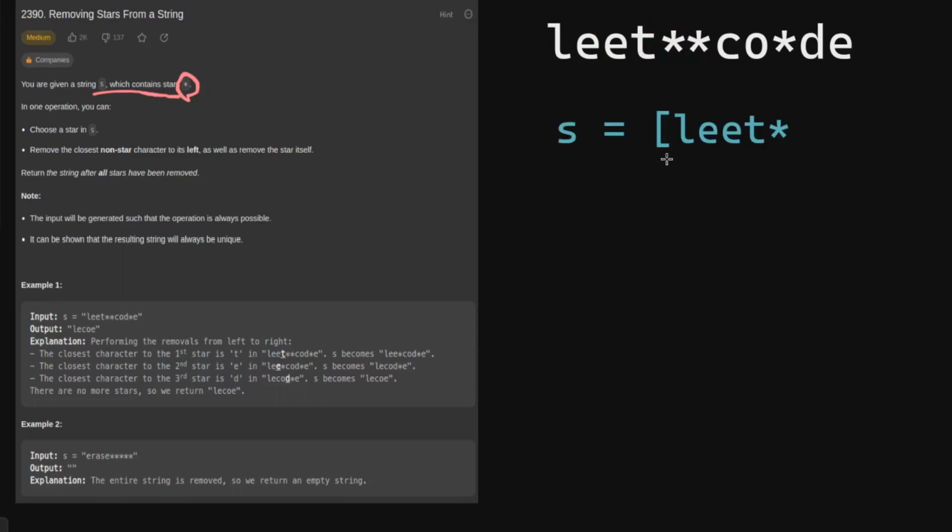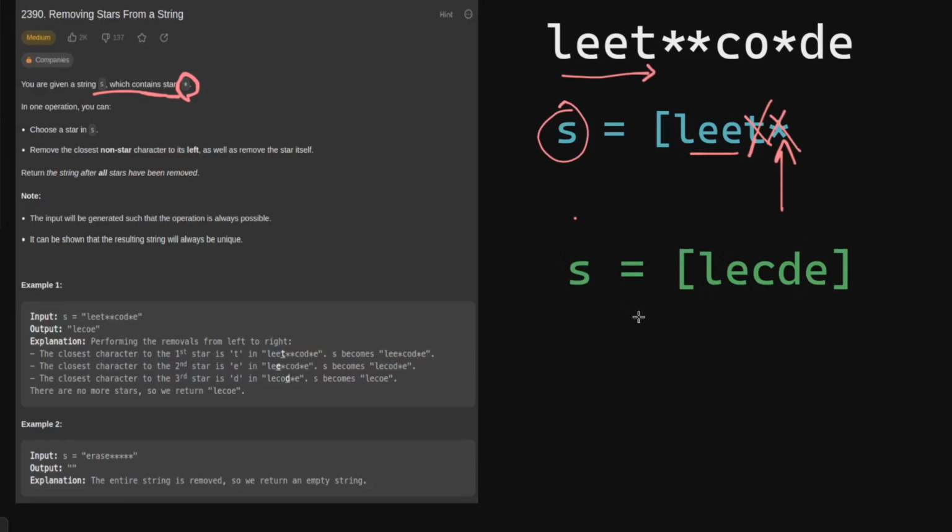If we take an example, let's assume that we've pushed the first 4 characters into the stack represented by S, and now we encounter the star at this specific position. What that means is that we will not be adding the star to our stack, but instead we will be popping from the stack at the end. So we will be removing the last element that we already added, and so at this specific point we will remain with these 3 characters.